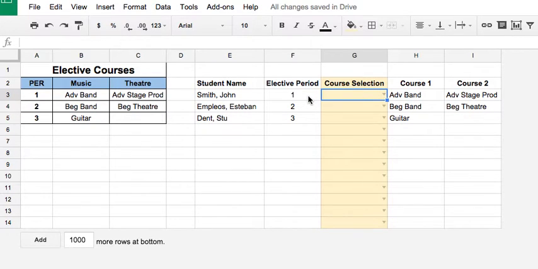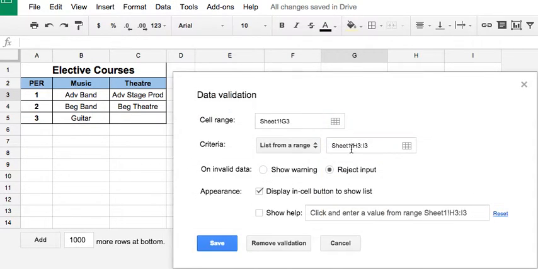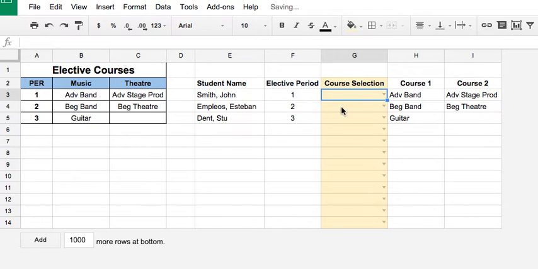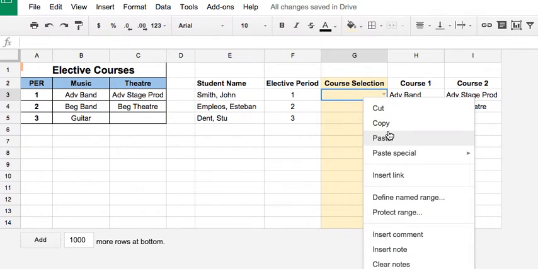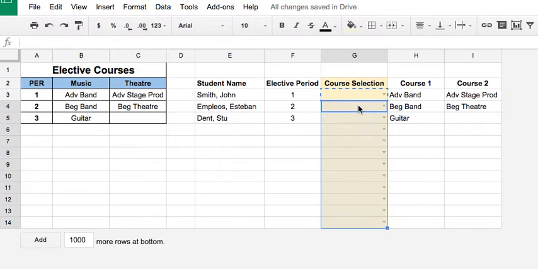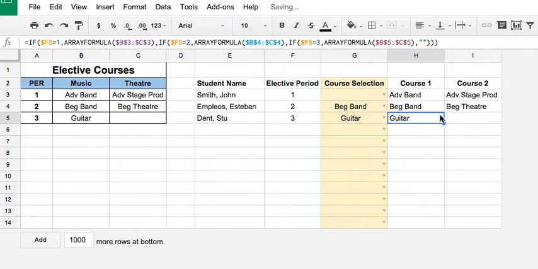It's really simple. You can time it if you want, but it's really, really fast. All I'm going to do is click on this first cell again, data validation. I'm going to click here and put a $ sign in front of every column, H and I, and then press save. Then I'm going to copy, paste, and now magically it did what I wanted it to do. It gave me relative cell references.